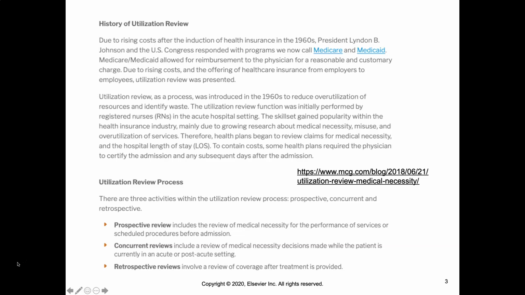And those are used, again, not just on the inpatient setting, but also in outpatient settings like emergency departments. They can be used for outpatient surgery. They can be used for clinic settings. Sometimes if you've got oncology, you have a series of visits for oncology or radiation therapy, that can involve some utilization review. You can definitely look at utilization review for long-term care or skilled nursing facilities, behavioral health centers, substance abuse centers, all those types of things.